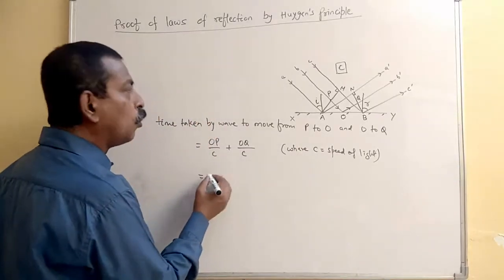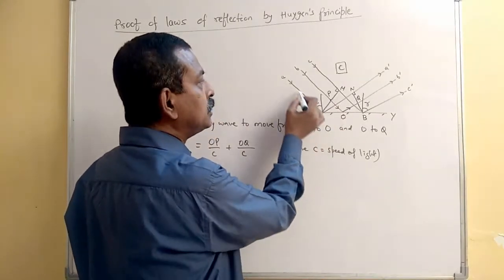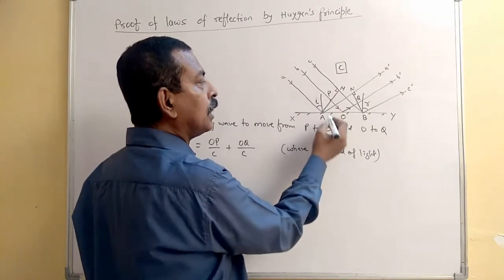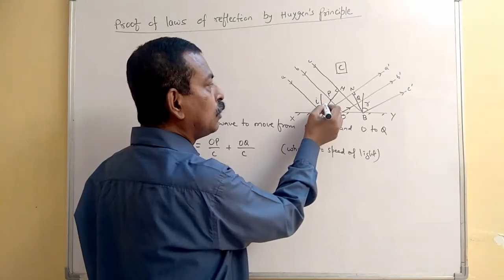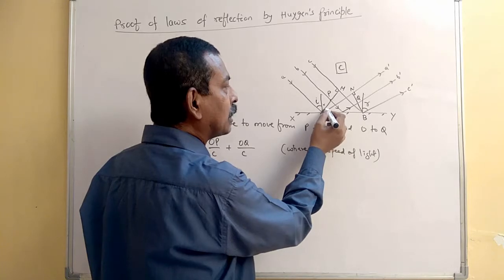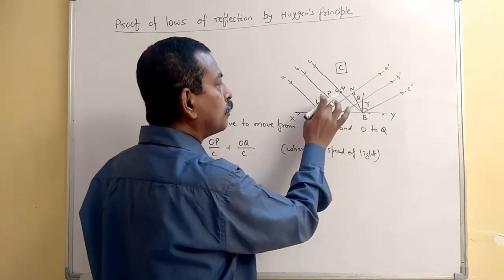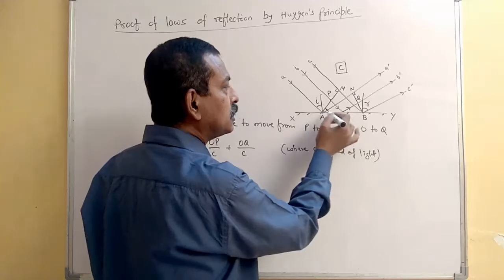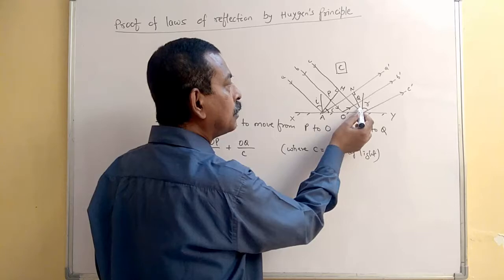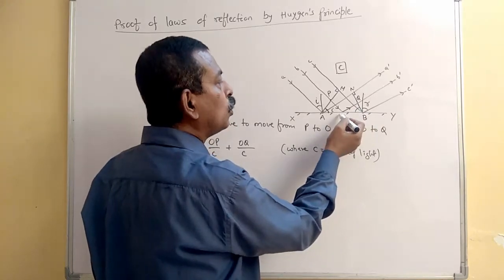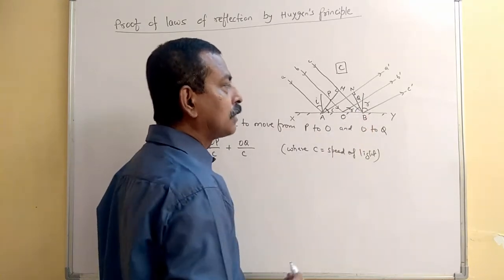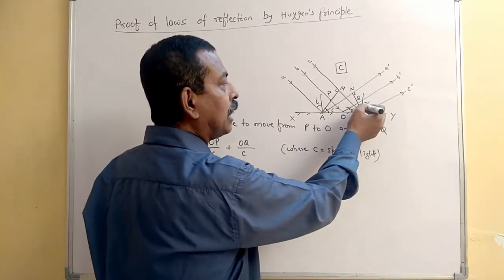So now OP, here you see, this is the angle of incidence I. This is the normal. So here, this particular angle will be 90 minus I. Obviously, this particular angle PAO will be I. Similarly, this angle NBO, or you can take QBO, will also be R, because this one will be your 90 minus R and this is R.